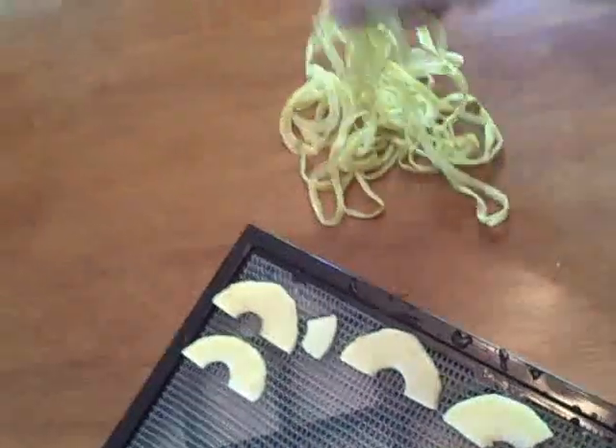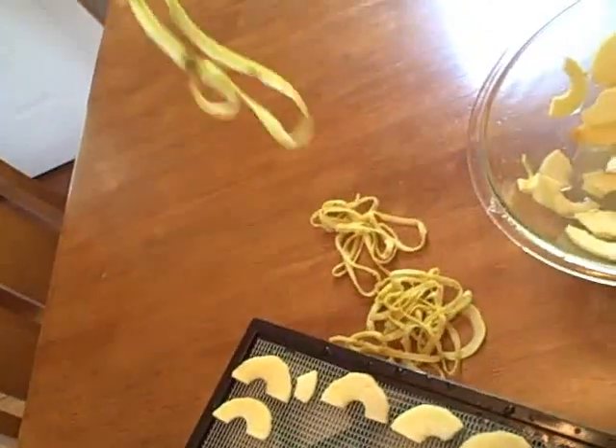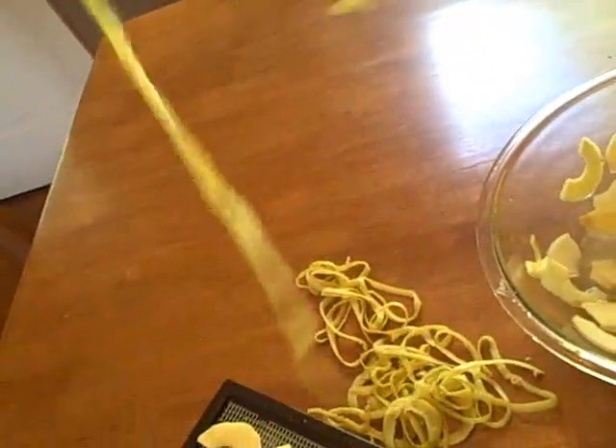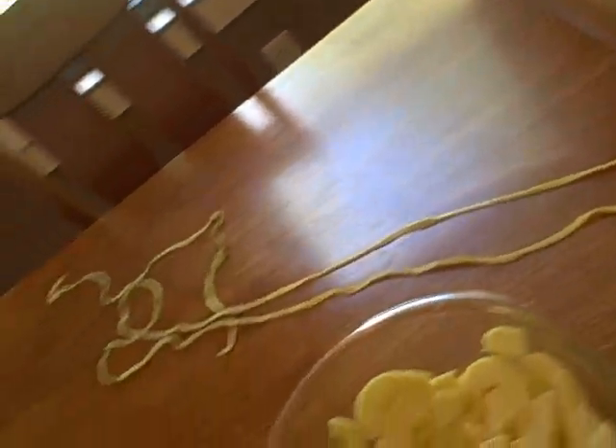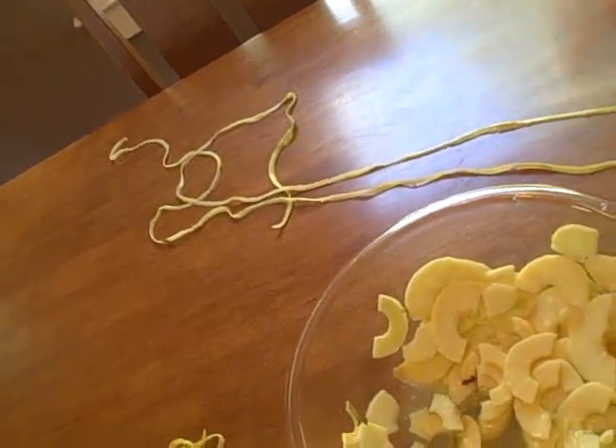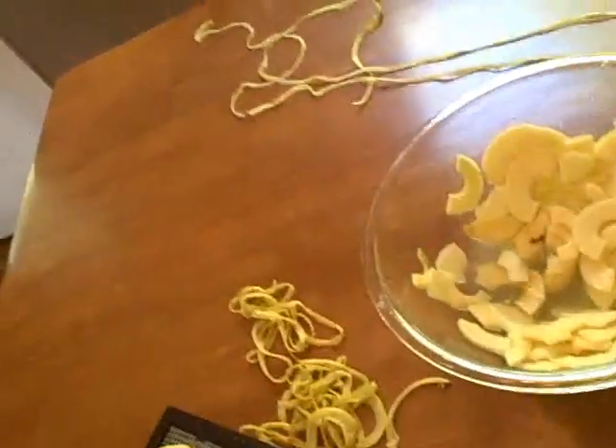You might wonder what I'm going to do with these. Since these are organic apples, I'm good about the peel. I'm going to sprinkle these with brown sugar and cinnamon and they're going to become just some treats for my girls. I've got pictures of them sitting when they were little and we used to do this — they'd share this little string of apple peel like Lady and the Tramp. So I'm going to cinnamon sugar these a little bit, toss them around, put them in the oven just to get the cinnamon and sugar to melt in.